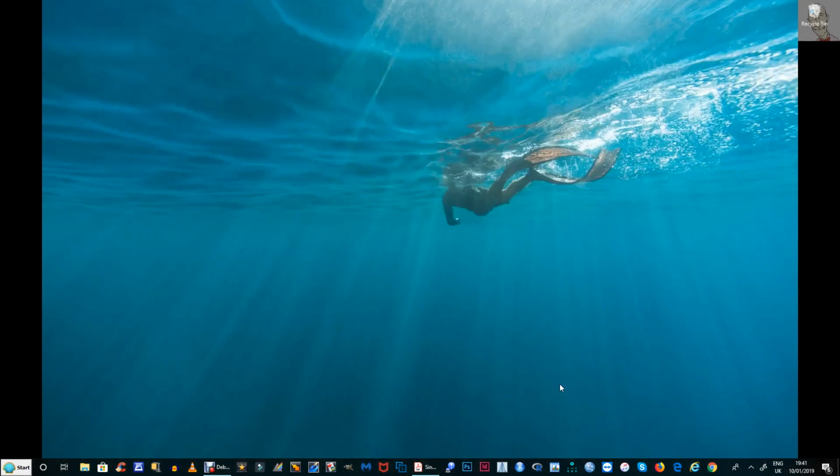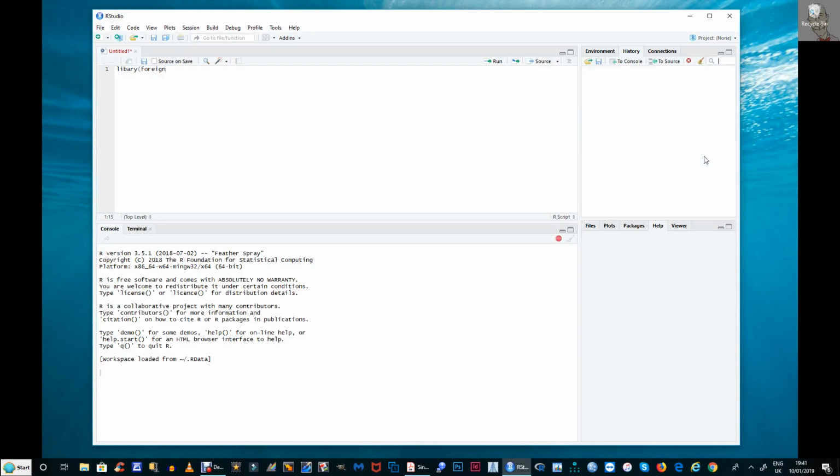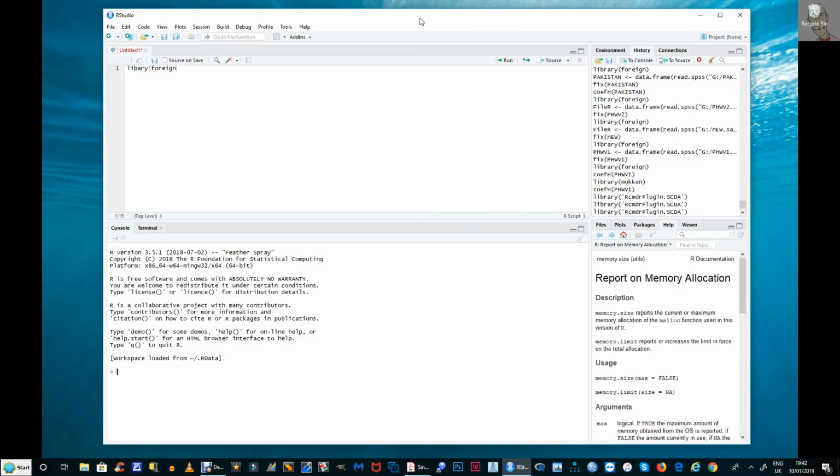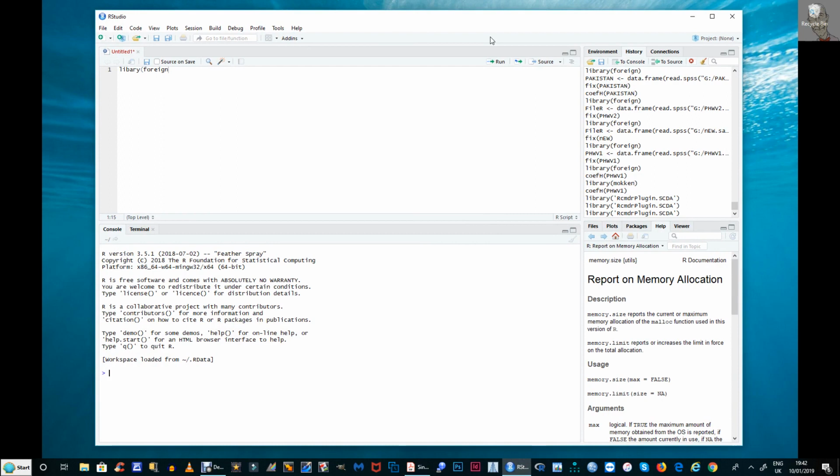So you need to obtain that paper first, but once you've got that, initiate R Commander. I tend to initiate RStudio rather than the raw R package because it gives you various facilities, the best one of which is that it saves your previous coding.